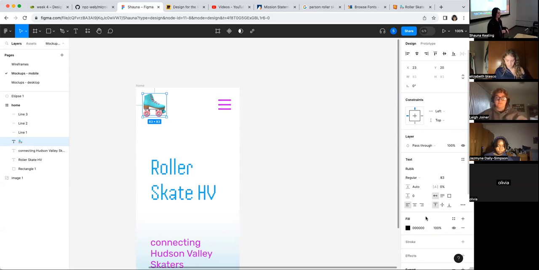I'll also say this, if you have an idea of something, like if you're an illustrator and you draw stuff, don't do that to yourself and try to draw in Figma. Just draw in Illustrator and you can paste your vector right in there or export it out as an SVG and import it into Figma. Totally fair game. And also if you're feeling lost or confused when you're working on mockups, you can always send me an email and I will do my best to answer it as promptly as I can.